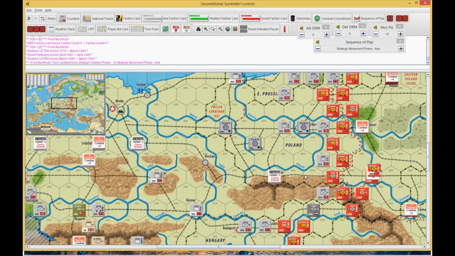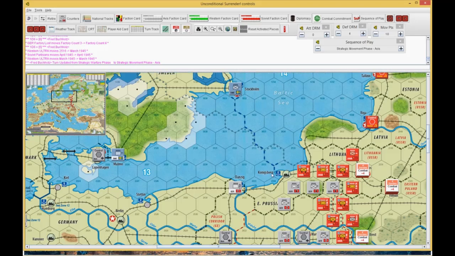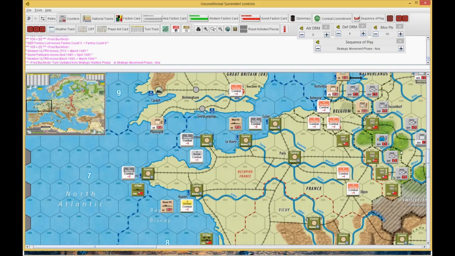Again, like I said, the best we're going to get is a retreat result around here. So I don't see much use for a strategic movement. Somebody will have to peruse the map and tell me where I missed a good strategic movement here, because I just don't see one. Really don't. So we're going to forego strategic move for the Axis.